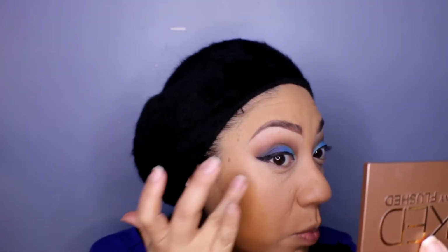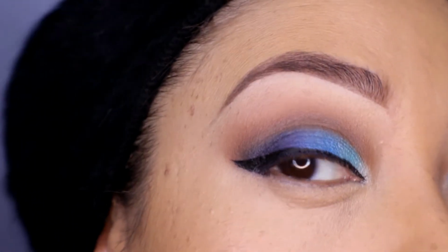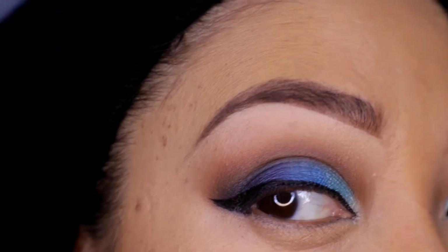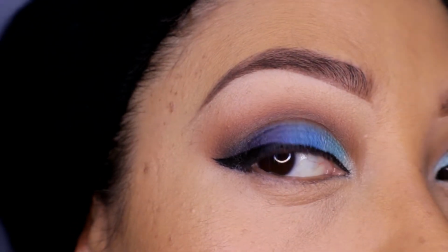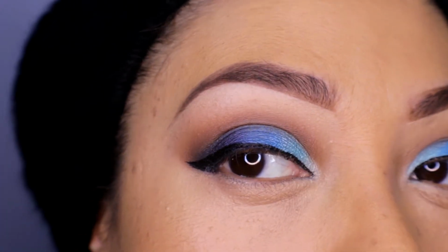I think I accidentally put just a little bit of that eyeliner. By the way, just noticed this eyeliner that I just used is cracking. I don't know if you could see it. I'm gonna zoom in. You could see that there, it is cracking. I am not too happy with this. I'm gonna have to go over it with something else.